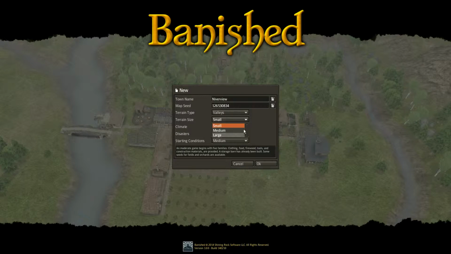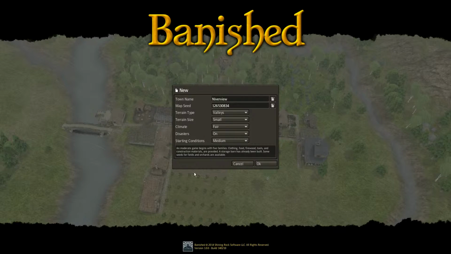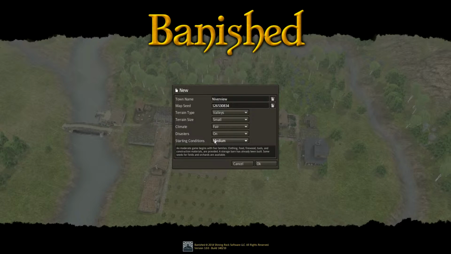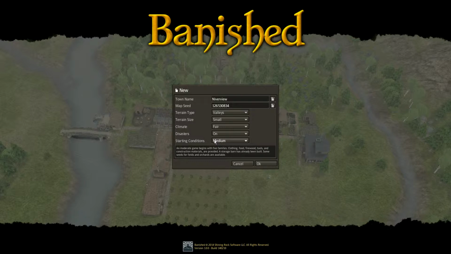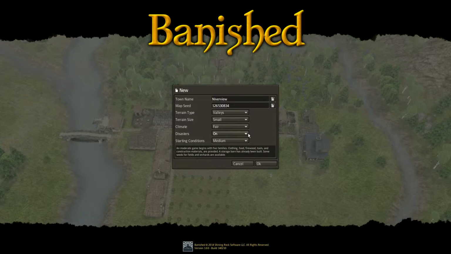You probably won't need small, because this is like 2 hours of work back here behind me. And I don't think you would actually be able to fill up a large map. I mean, you could probably fill a small map after playing for like a couple weeks. It seems like it takes a long time to do a lot of stuff. Disasters, we have some disasters. You can have those on or off.